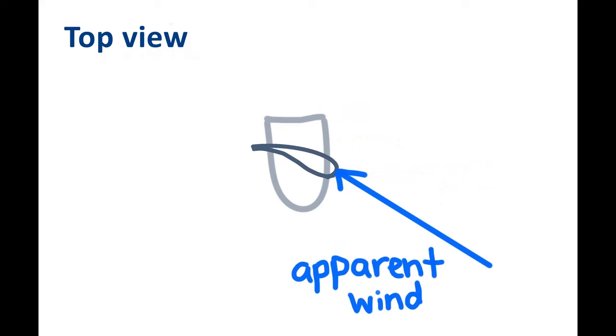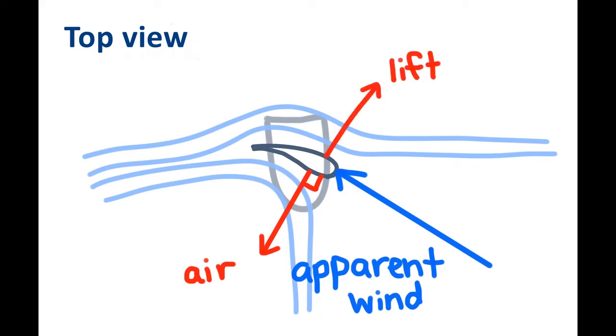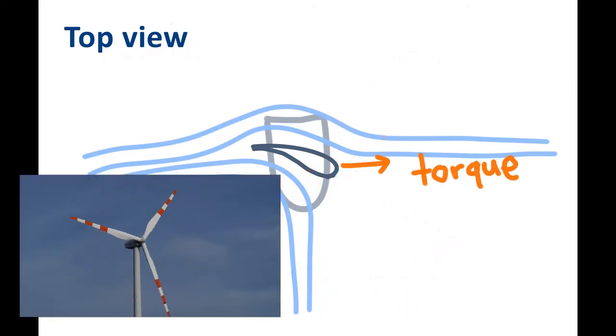So now, let's apply what we learned before about airfoils. Since we can roughly say that wind flows like this and air slows down, we get a downward air force that's almost perpendicular to the apparent wind. As a result, we know we get the opposite force, lift. Lift will have a horizontal force kind of like this, which is called the torque force. This is what rotates the turbine blade. Haha, look at it spin!